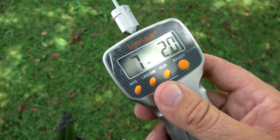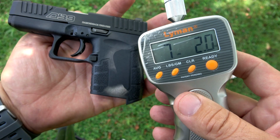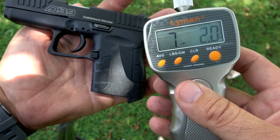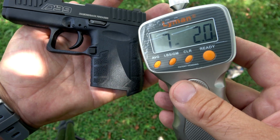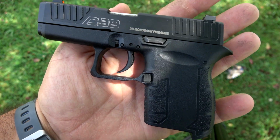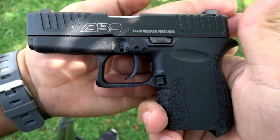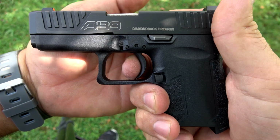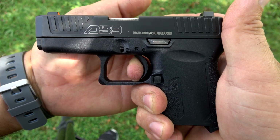7 pounds, 2 ounces. I've done a couple of pulls off camera before I did this, and I was coming up with roughly the same thing, 7 pounds 2, 7 pounds 3 ounces, right in that range. So kind of a heavy trigger, but that's a safety feature for the pocket pistol. And as far as the trigger reset goes, I'll show you the trigger pull all the way to the back before it breaks.